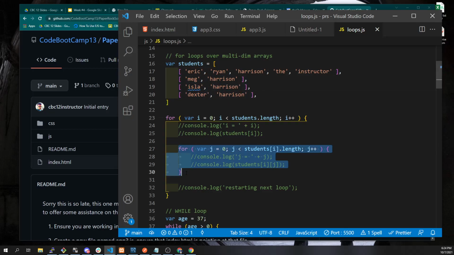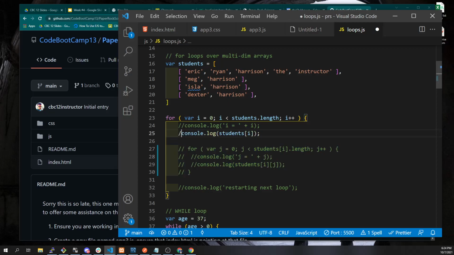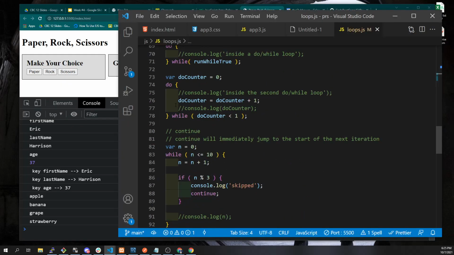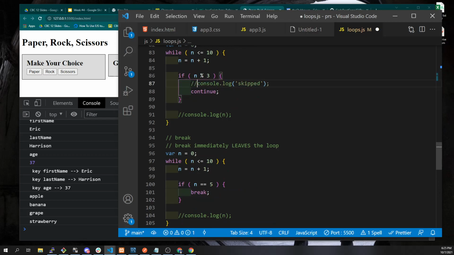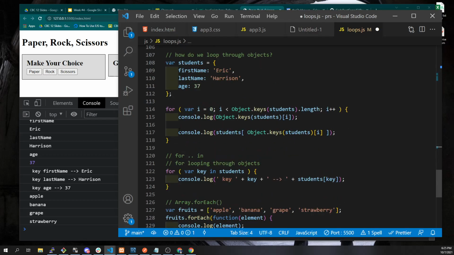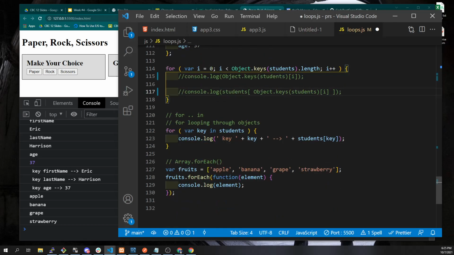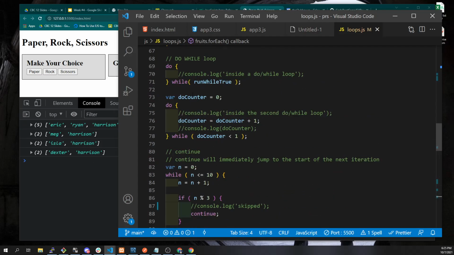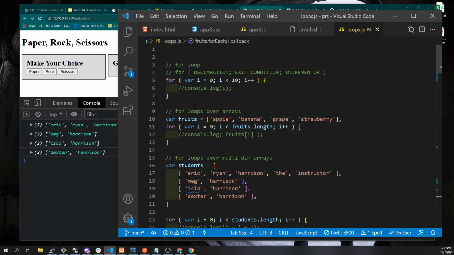Right, if we took out this inner loop and we just console logged students[i], let me take out all these other console logs. So the first loop is what we've been doing, a single dimensional array, right?